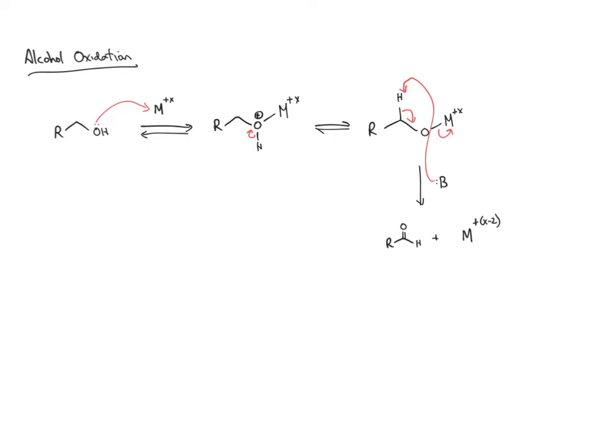Now, there are really two transformations that are really important here, and so let's talk about those. The first one is the Jones oxidation, and in a Jones oxidation, what we do is we take a primary or secondary alcohol. Let's take a secondary alcohol in this case, and we react it with the Jones reagent. So the Jones reagent is chromium trioxide, aqueous sulfuric acid, and acetone. And the net result of this transformation is that we get the oxidation of the secondary alcohol to a ketone.